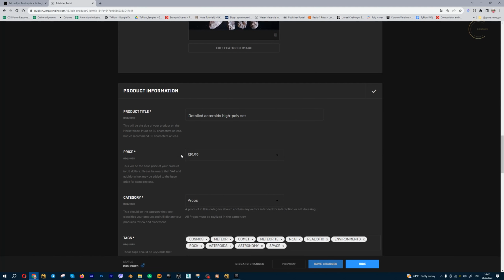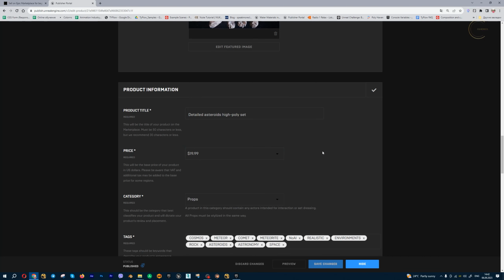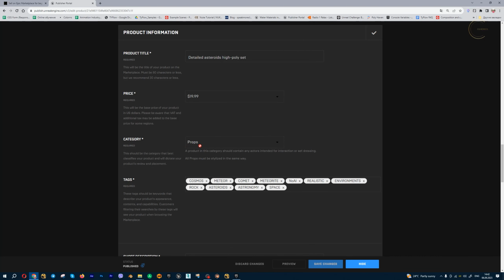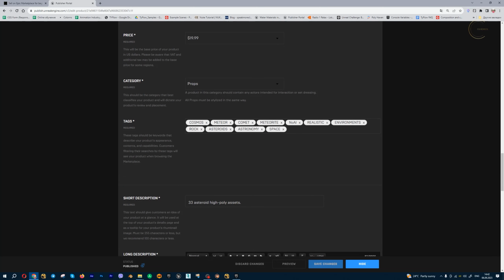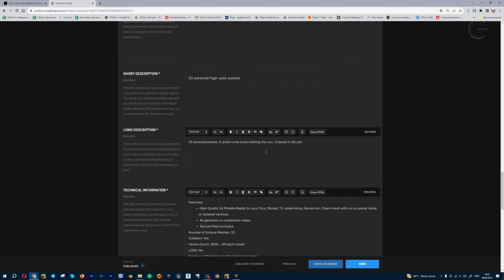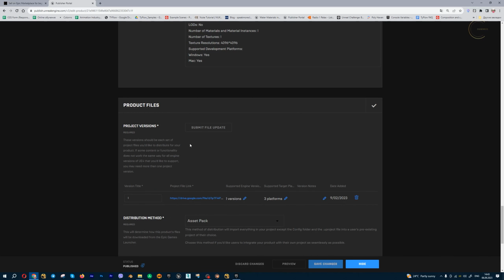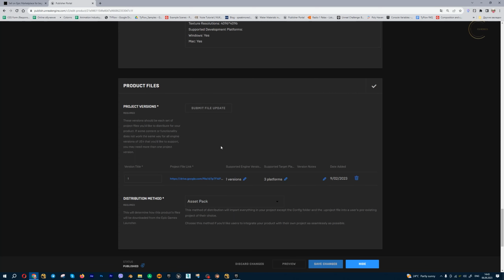Then product information, price, you can choose your own price. Category, for example, props, tags, short description, long description, technical information. You need to press create new version of this product. I don't have this button because I created a new version.